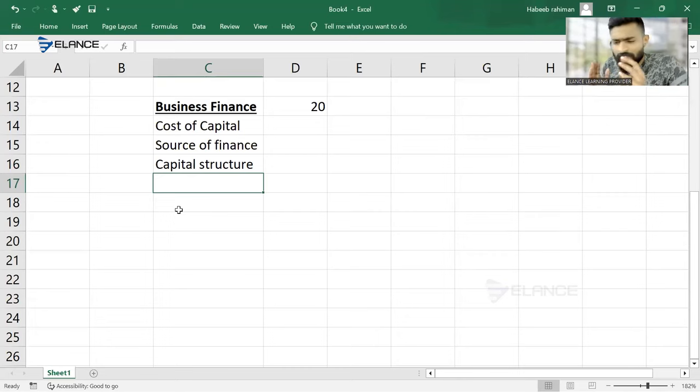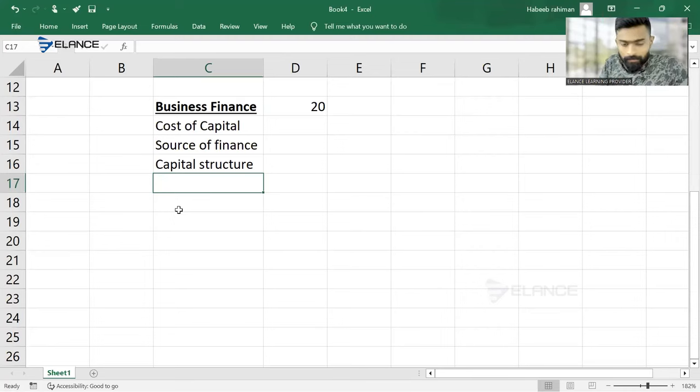I'm not allowing you to unmute yourselves. Why? Because there are 100 plus students attending the live session, and a few people, without knowing, might unmute their audio, and that would cause hiccups in the session. So I didn't allow you to unmute yourselves. In case you are stuck with any topic, you can write in the chat box. Even if you are not able to convey the message, I will help you one by one by unmuting.